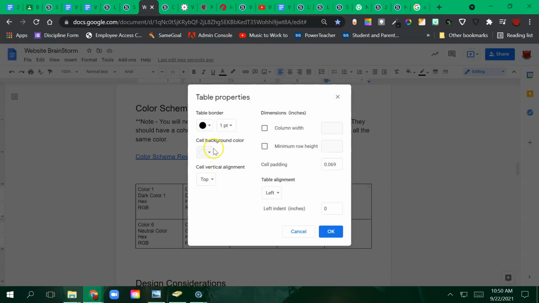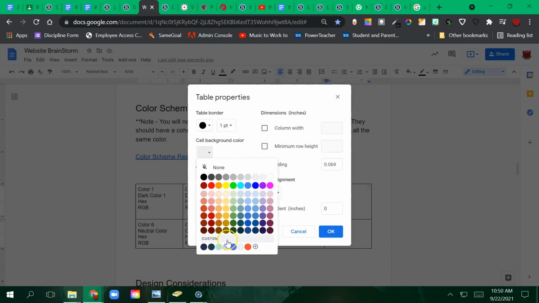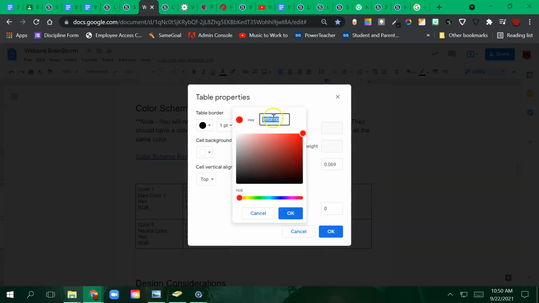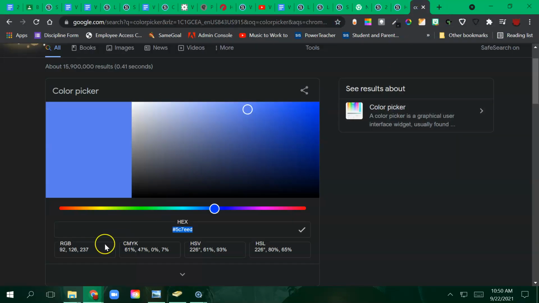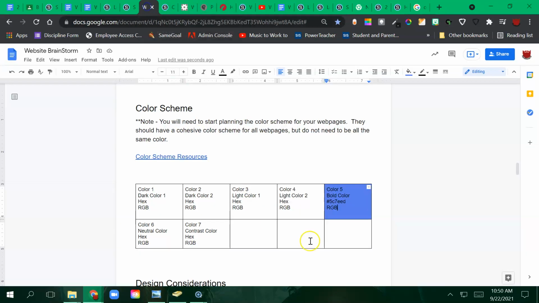And then I can even right click on this cell, and I can go to table properties. I can actually pick this cell color if I wanted to see what it looks like. Click on custom, and then where this hex code is, I can paste that there also, and that gives me the specific color. And now I can see what that color is. If I want to copy the RGB, you need at least the hex code. But you could copy the RGB too if we wanted. If we were using the color picker here, we could do that as well, and we can paste it. Okay, so we're picking our colors.